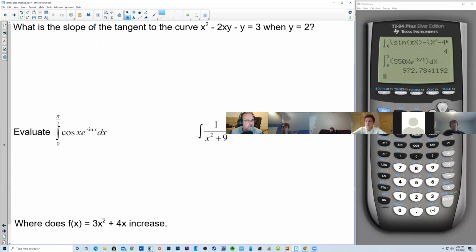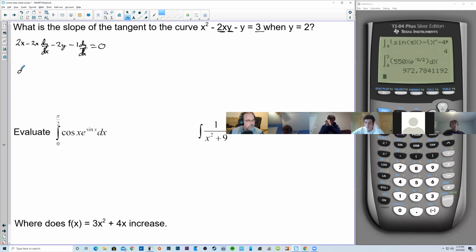Anyway, what is the slope of the tangent to the curve for this one? This is implicit differentiation. So 2x, and then first times the derivative of the second, it would be plus the second times the derivative of the first, but the derivative of the first is also negative. So it becomes negative 2y, because the second would be y, derivative of the first would be negative 2. And then minus 1 dy/dx is equal to 0. Don't forget to take the derivative of that value over there.